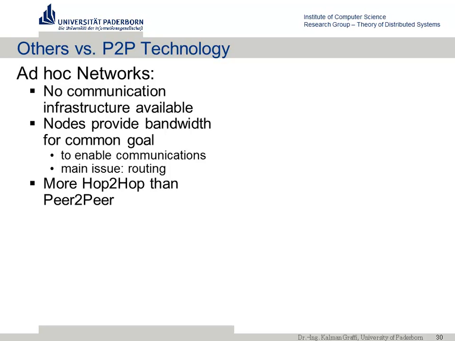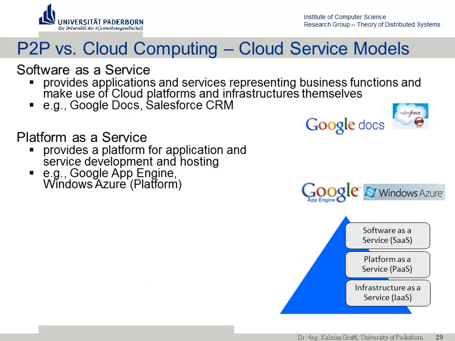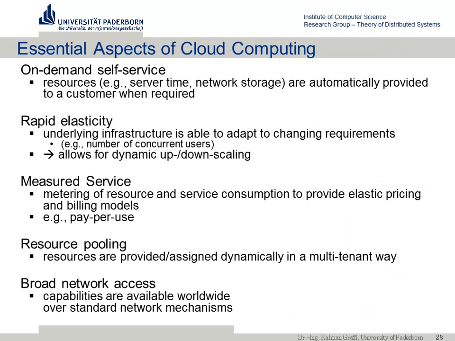So just to say, for the peer-to-peer aspect, and why peer-to-peer could also have some future, but there will also be a lecture on it, if you look at these topics that cloud computing is famous for: on-demand self-service, rapid elasticity, measured service, resource pooling, and broad network access, you could also think of them with your peer-to-peer network. So you also have an on-demand self-service in a big network.